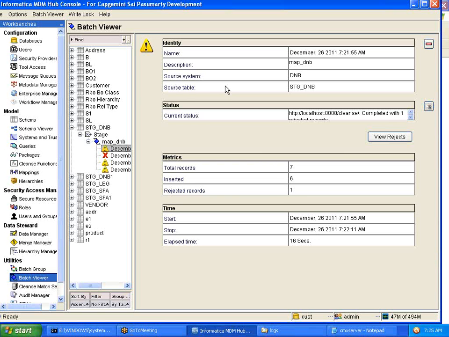Yeah? In the sense, let us say we have not got much information from this log. Now, how are we going to get detailed logging messages? That is where we have different logging levels within this MDM hub, which means we can use info, verbose, debug, error or whatever, depending upon the kind of job that we are going to deal with.